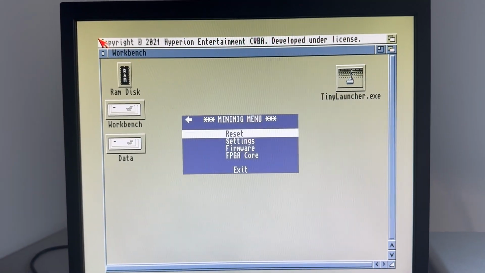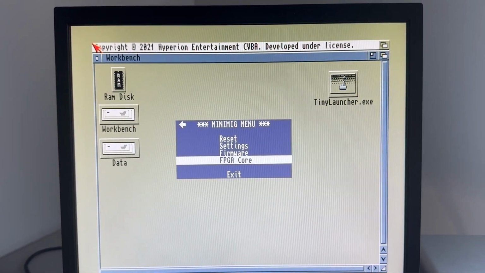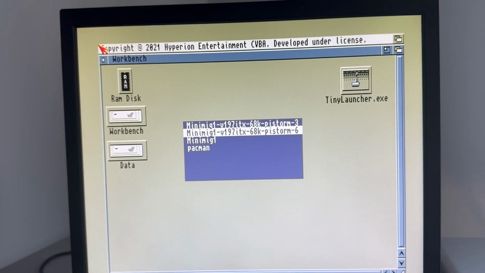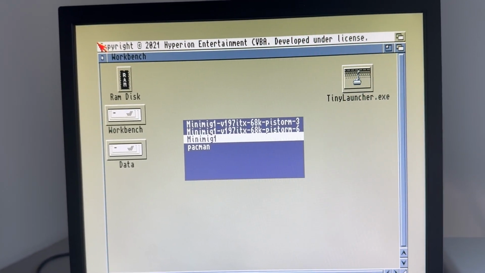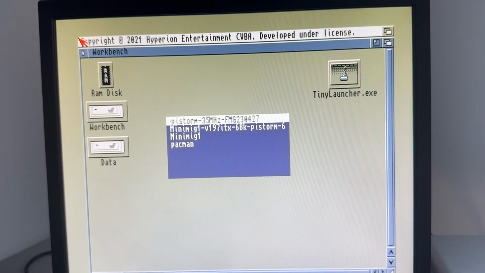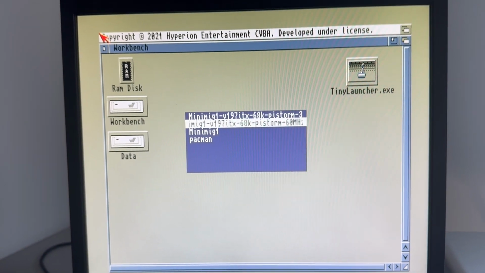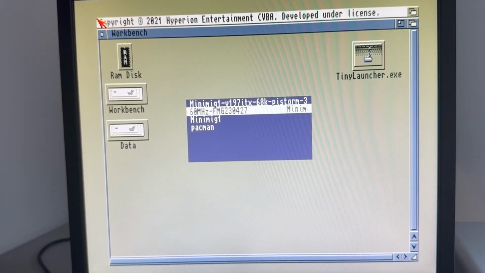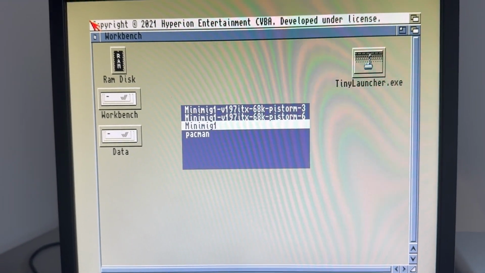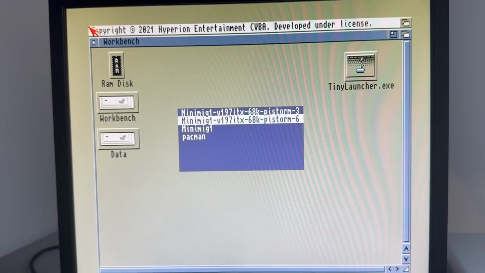So the last thing to mention is this FPGA core option, where you can load different cores and test the cores on the fly. Let's say you want to test a 35 MHz core, you can load the core from here. However, for the time being, avoid this. If you want to test the core, just rename the core to minimig1.bin and then restart your Minimig.